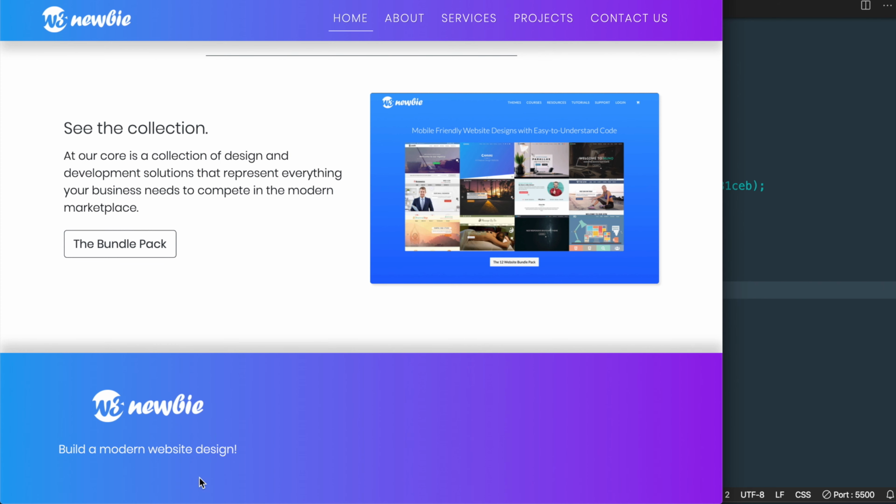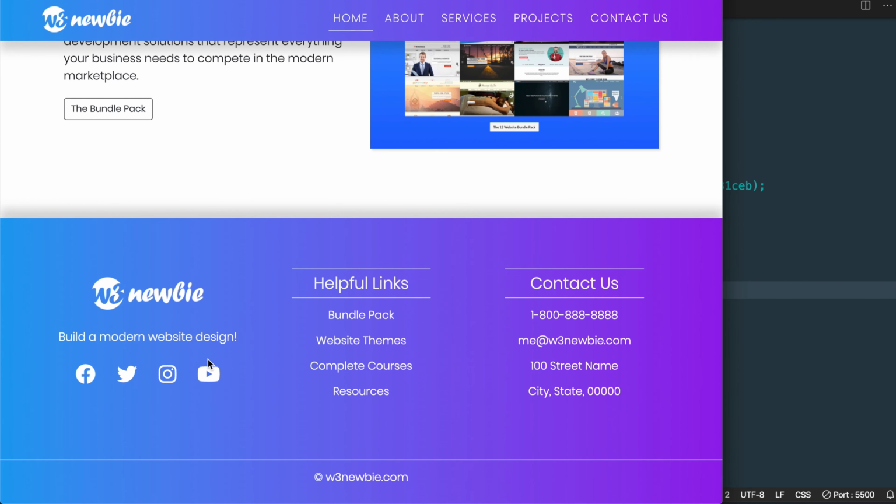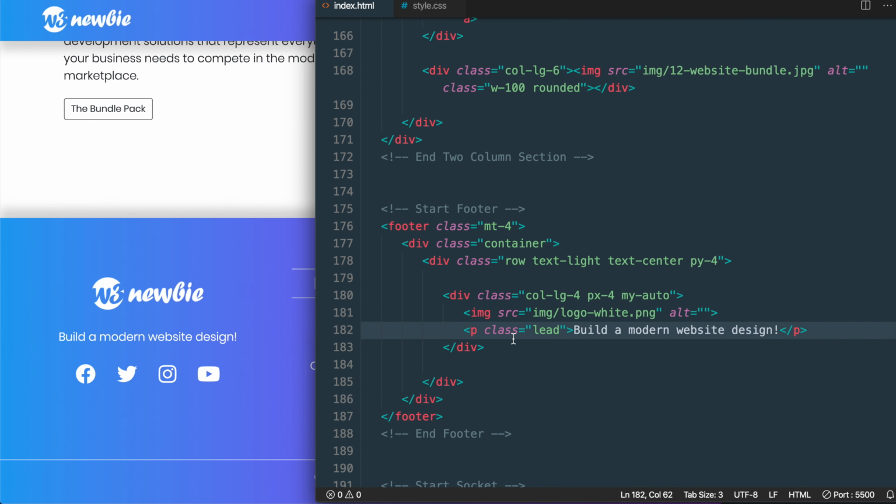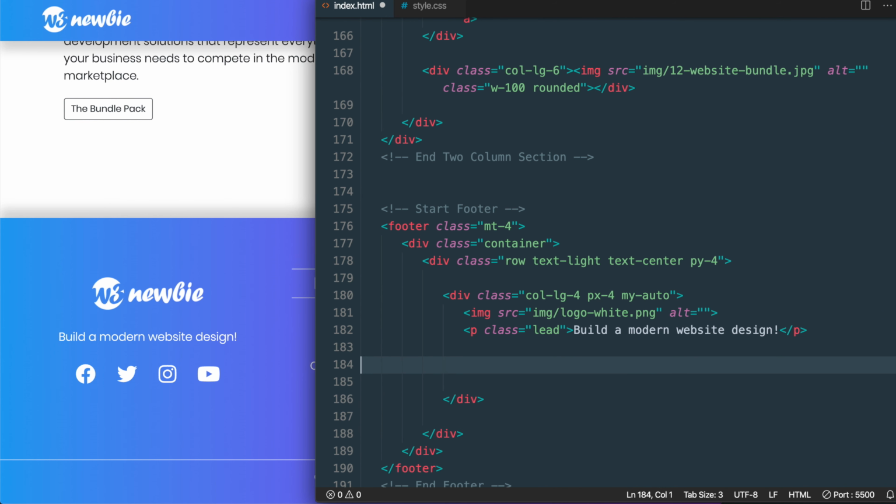So now we're ready to add the social media buttons that appear underneath the paragraph text. So we'll have the social media buttons inside of an unordered list, and I'm going to add some space here inside of the column for that. And we'll want to separate this unordered list from the navigation, so let's give it a class called social. Then let's add some padding to the top of it with the class pt-3 for 1 rem padding top.